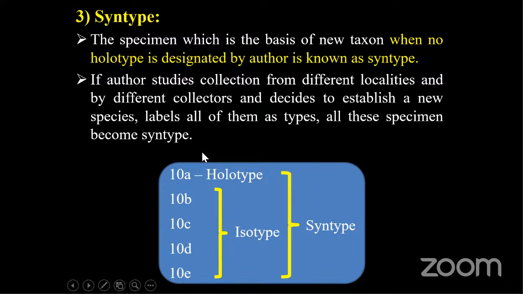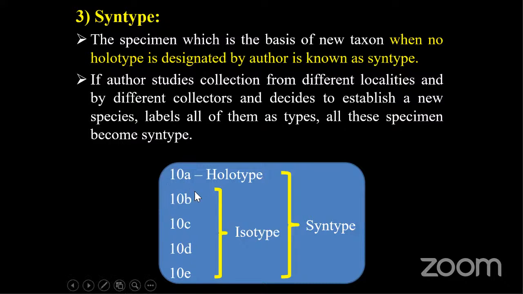You brought them into the laboratory, pressed them and made herbarium sheets, and you decided that the 10A specimen is a very good specimen. No doubt, all the specimens are of the same plant. But suppose you use the 10A specimen for your description, because you have to describe that plant, and after that description you have to name it. So for your description, you have to choose a particular specimen. Either 10B, or 10C, or 10D. But whatever herbarium specimen the original author chooses for the original description, it is acting as a holotype.